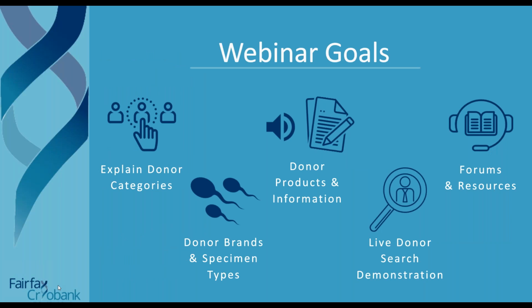Hi, everyone. Thank you for attending today's webinar, How to Choose Your Donor. I'd like to go over our webinar goals today. First, I'll explain the donor categories, then the donor brand codes and specimen types, donor products and information, and I'll do a live demonstration for the donor search. Then we'll talk about the forums and the resources. Once we've completed the webinar, we'll do a Q&A with our client services manager, Doreen Bond.